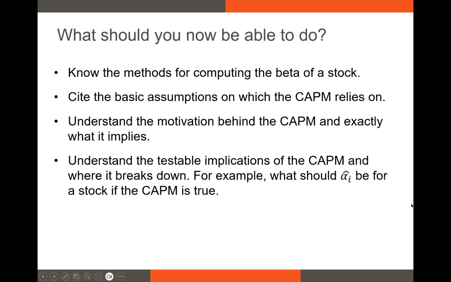So what should you be able to do now? You should know how we calculate the beta and the alpha of a stock. I will expect you to be able to use regression by the time we get to an exam. I also expect you to know the basic assumptions that the CAPM is based on. I talked about three of them, even though they really don't hold up that well in the real world, it is very important to know those assumptions. Also you should know the motivation behind the CAPM and what it implies. Basically the more market risk that a firm has, the higher the expected return on that firm's equity. And then you should know the testable implications of the CAPM. So what should alpha be if the CAPM was true? We talked about this. Basically it should be zero. It perfectly predicts stock returns. So alpha equals zero.